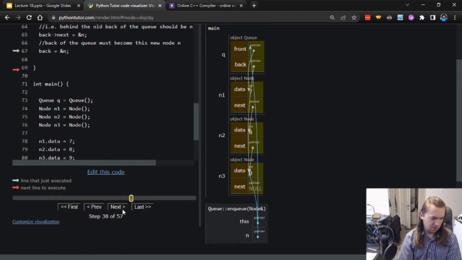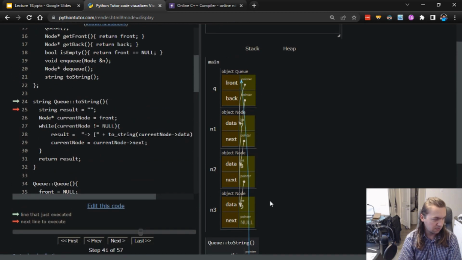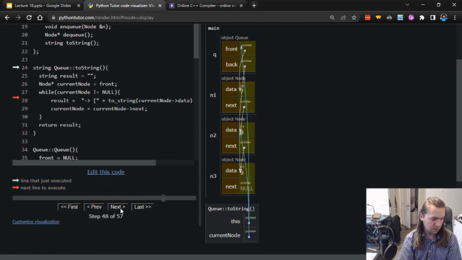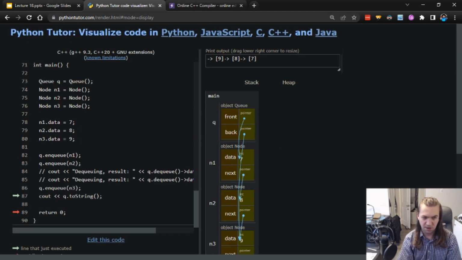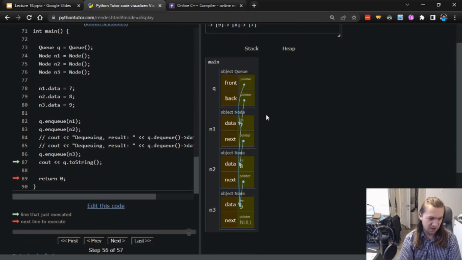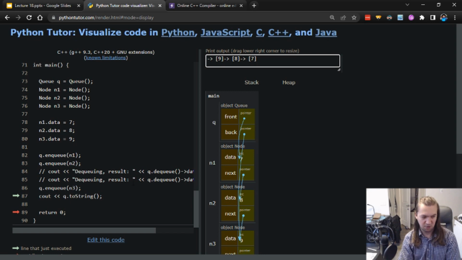So we'll skip to, okay, we got our queue built. And now we're going to try to make our result. And what's our result going to look like? Okay, we got some problems here. So first off, the front of our queue is 7, which appears in the right spot. That's good. There's an extra arrow at the end. That's not good. And there should be a space after this bracket. So we need to fix those things.